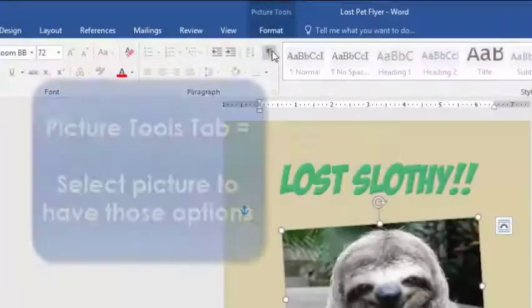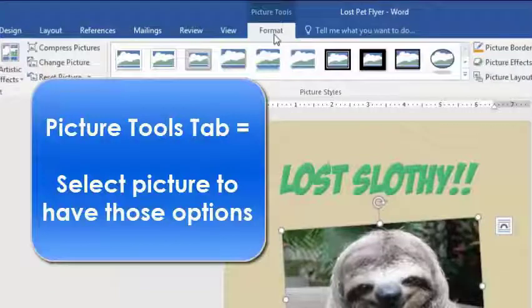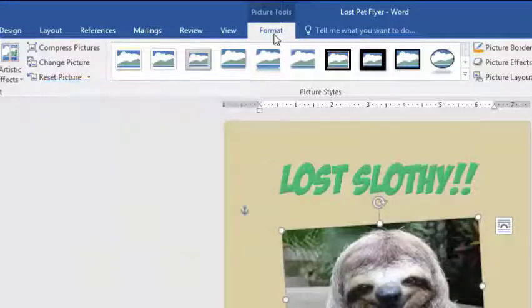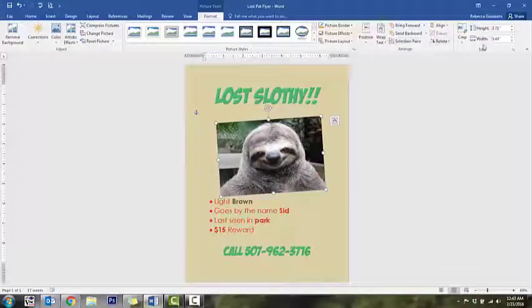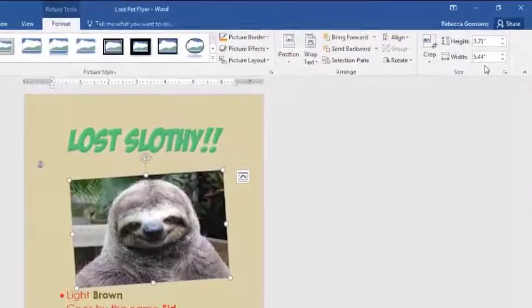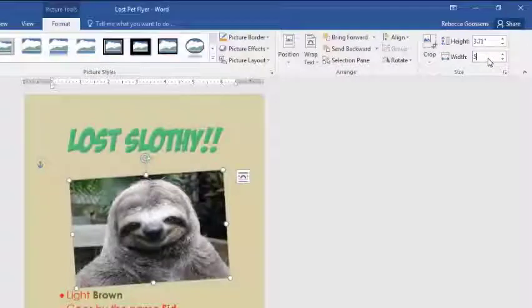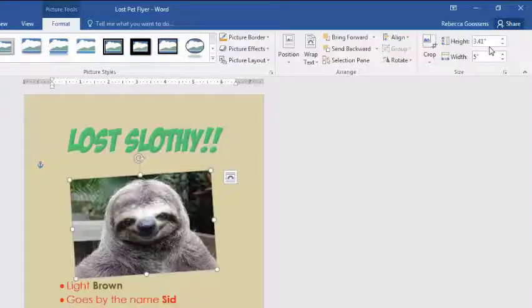So if I want to see that Picture Tools option, I need to click and select my picture. And this Picture Tools Format tab lets us do a lot of different things. For now, I do want you to see that on the furthest right side, we have this Size option, where if you don't like using the sizing handles, you can type in your own height or width of your picture.